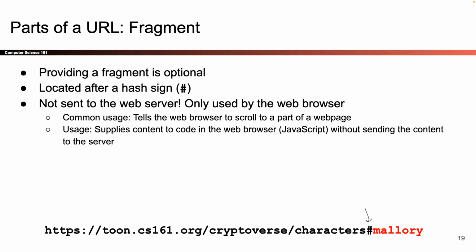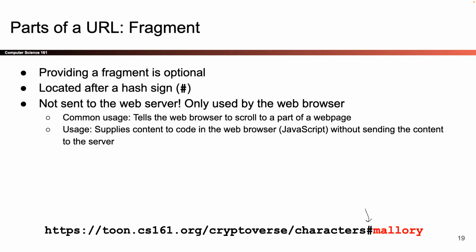But this thing is a little bit different in that this is not something that we send to the web server. So we're not going to the web server to do something with the fragment, unlike all the other parts. The path goes to the web server. The query went to the web server. But the fragment is a little bit different. It stays within your web browser, and it's just to tell your own web browser something about the URL.